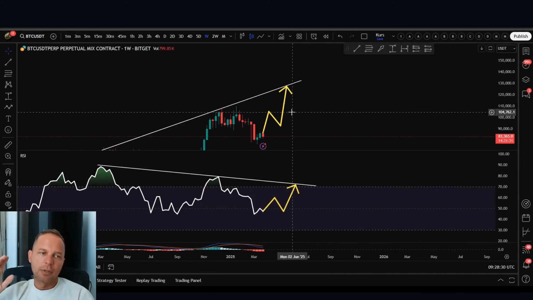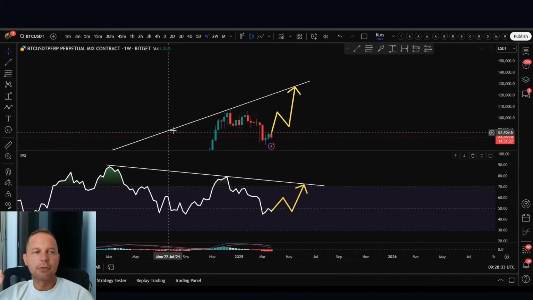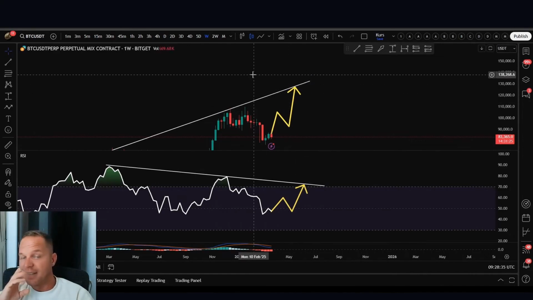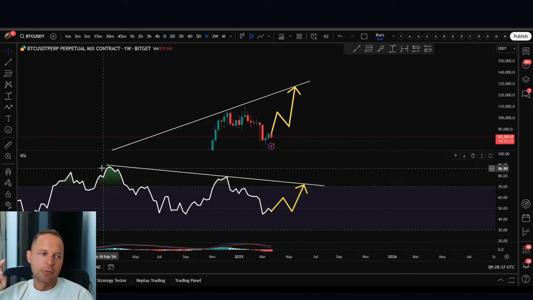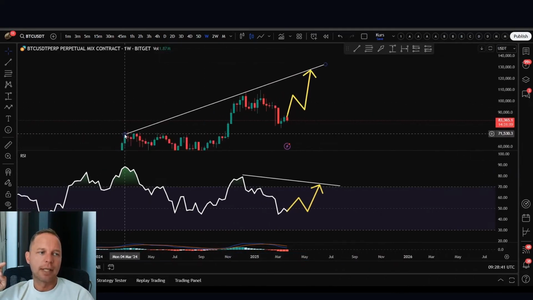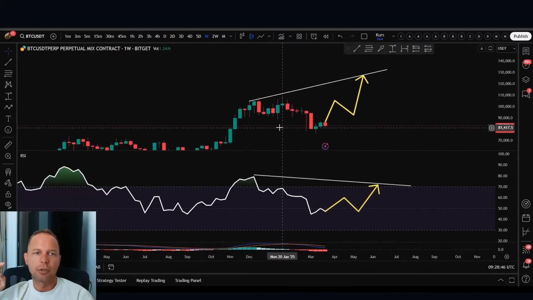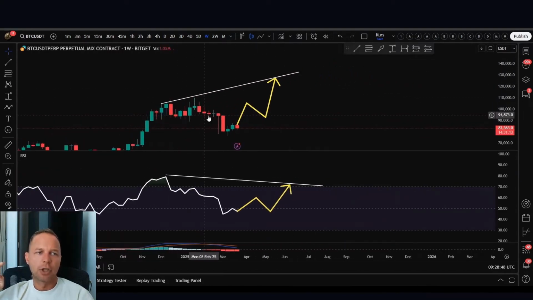Now we have only talked about the valid divergence. Now we can say, well, we have a divergence here that can then be invalidated, right? Let's assume now we only have this divergence. We don't know anything else now. We leave out what came before and we are now live in the price. This is how it might look to you when you are in the price and analyzing the chart.